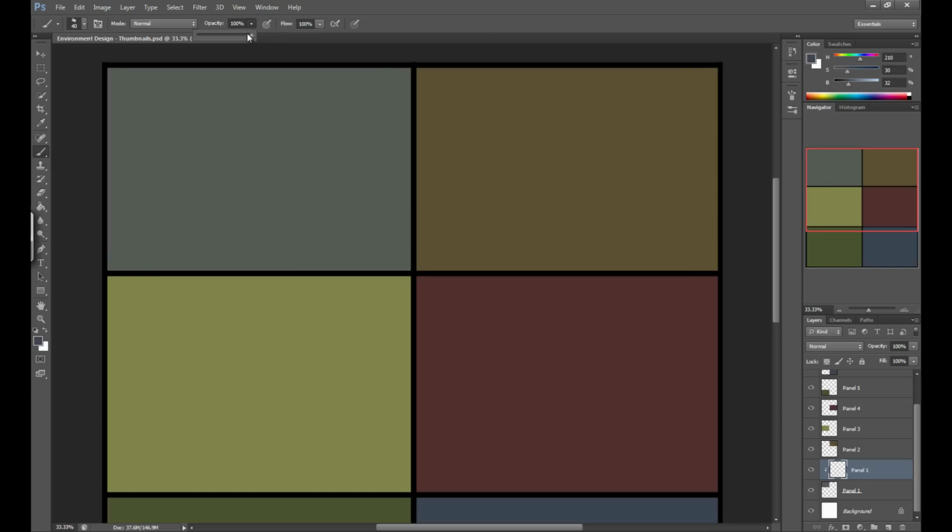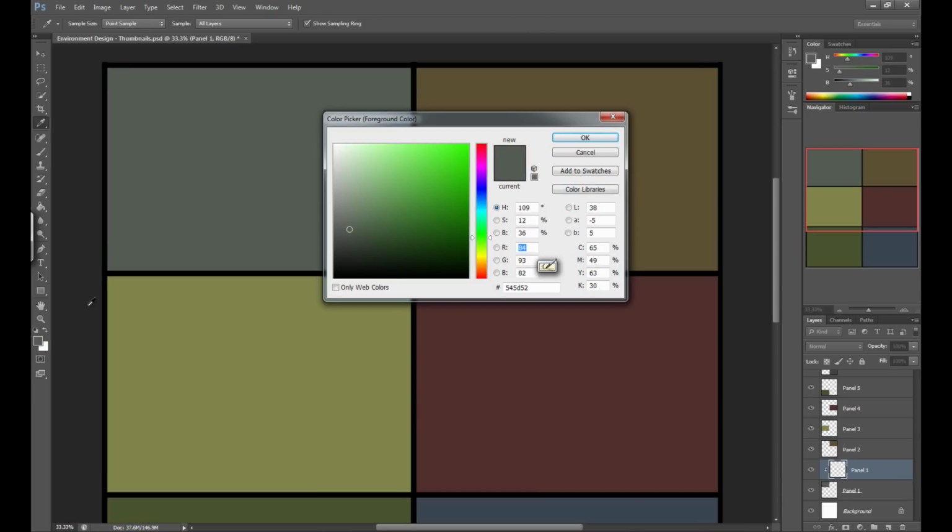Set our opacity to about 70 here. The dry media brushes. Okay, so what I'll do is I'll just select a color from my canvas here, and I'm going to go ahead now and figure out some more colors that I could add on to this panel here by basically just comparing the current color to the new color to figure out and weigh out whether or not they're going to go together.